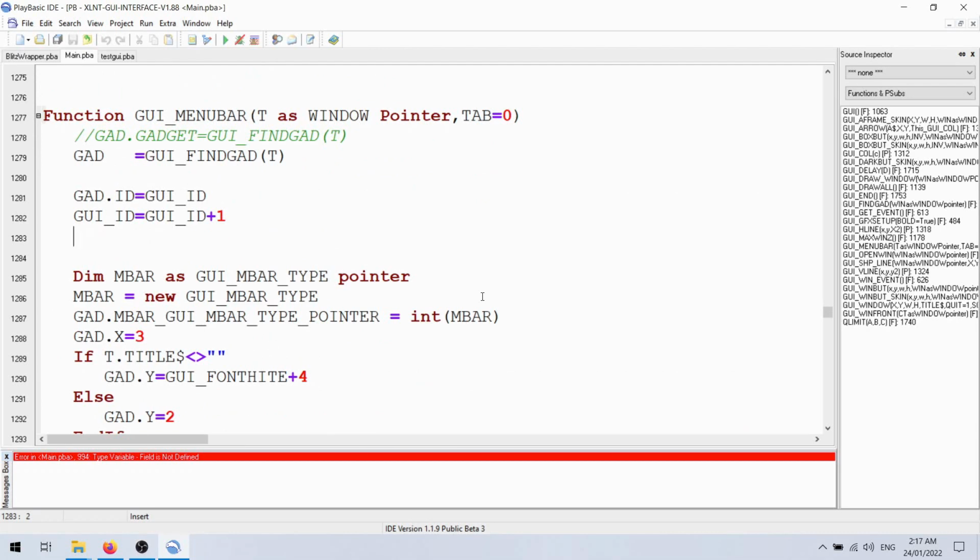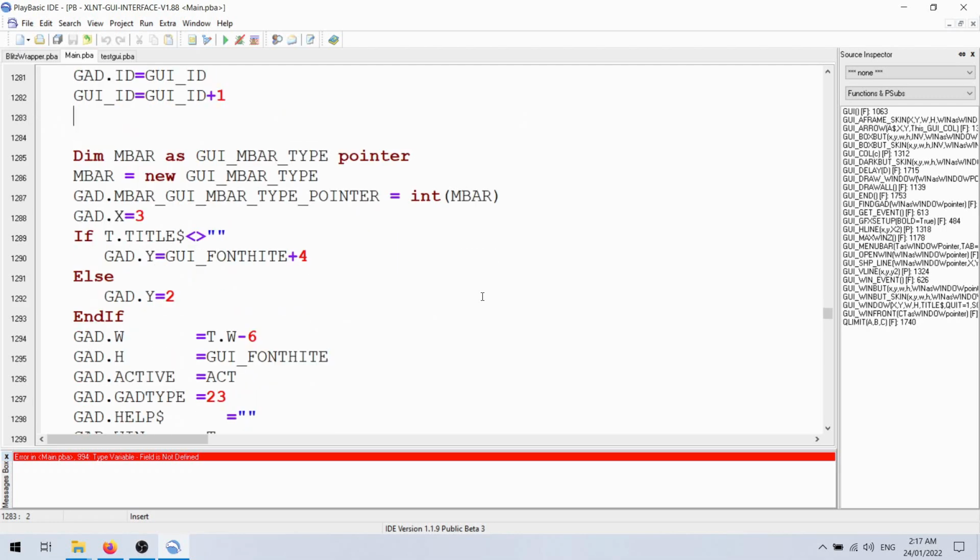Jeez, I wonder what that's actually doing. We might just be better off to have the menu bar field as part of the window structure and not worry about having something like that. I don't think it's supported. We can have multiple menus on the one. Actually, I don't know. That's the trouble. I don't actually know.